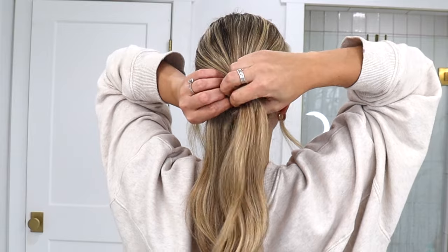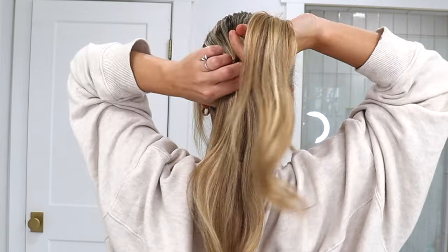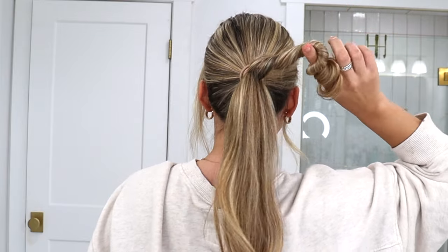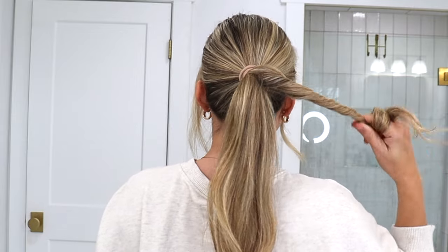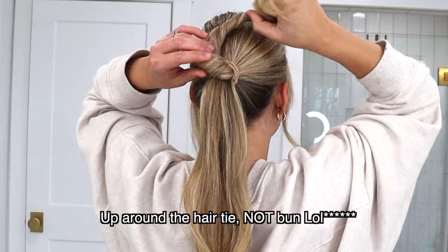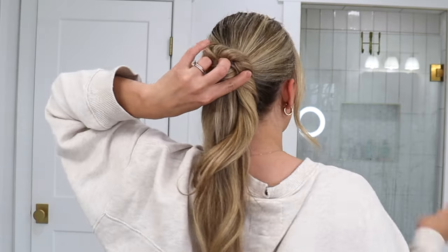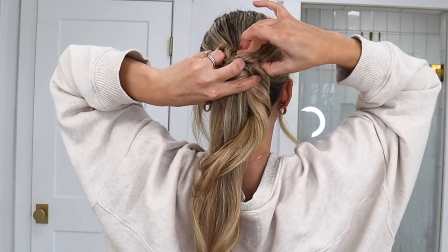All right, so you just wanna split your hair in half. You're gonna take your top section, twist it around your finger. Does not matter which way you twist it. You could twist it away from your face, towards your face, it does not matter. All right, just twist it. Then you're just gonna bring it up around the bun, like this, okay? And you're just gonna bobby pin it. So let your ends just kind of naturally fall down and then stick a bobby pin or two into place.